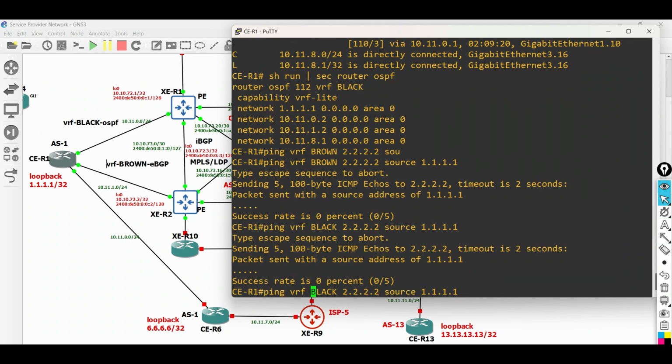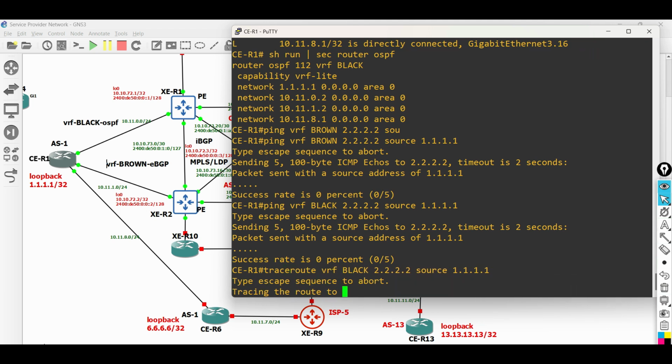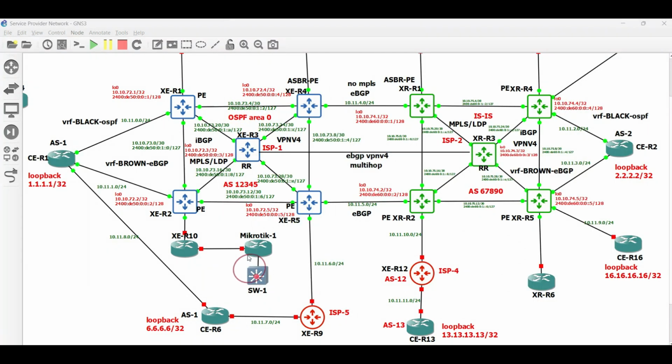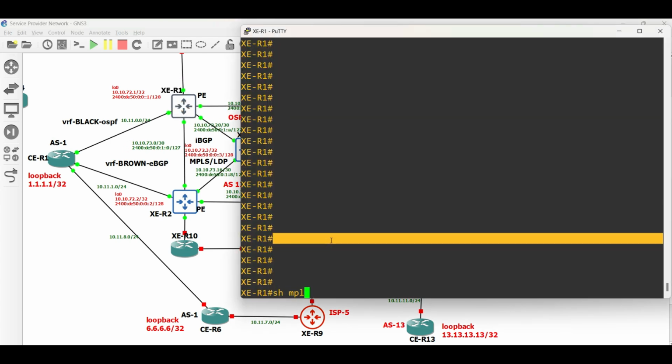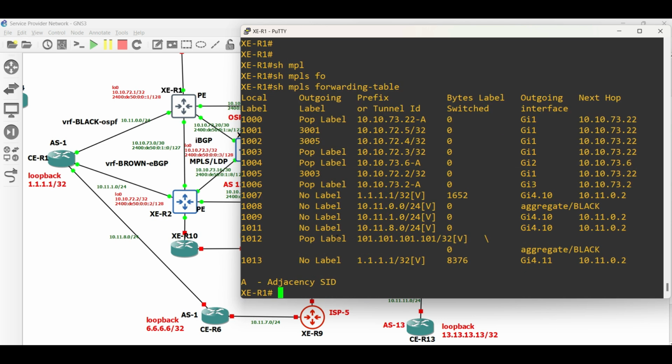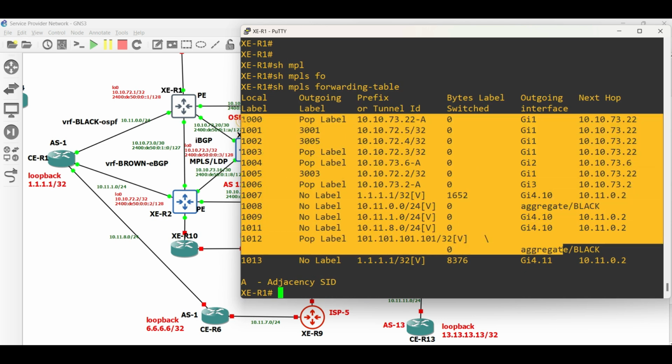The result is expected. Let us check XE Router 1 and XR Router 4 if they are receiving labels. Labels must be received on both routers and on the other PE routers for the connectivity to become successful.